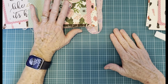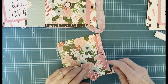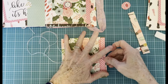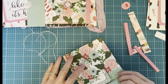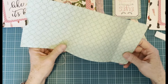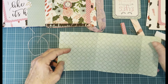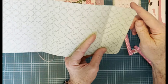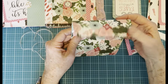So now we're ready to make this one. And this is your top flap string closure pocket page. So let's get all these components here. Hinge. Now for the ceiling hinges of this one, I made them smaller. Take that paper clip off, there we go. So this one here is another 12 inches long by 5 1/4 tall. And then we're going to score on our 12 inch side at 4.5 and at 10. So when we fold this up, it's going to be like that. The short side, round the corners, and on the wider side, on the edge, punch your thumb notch so that when you fold it up, you have a flap that comes over like that.